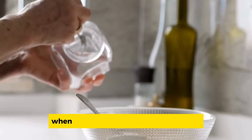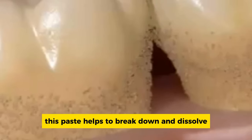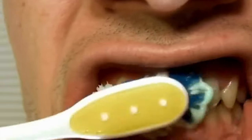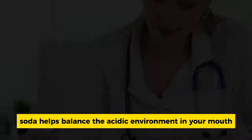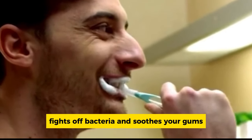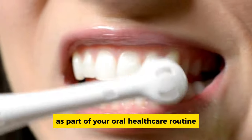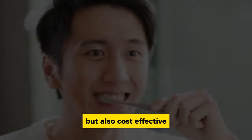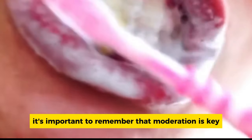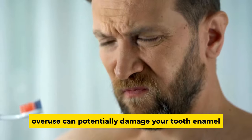Baking soda and salt. When you combine baking soda and salt, you create a paste that can work wonders for your smile. This paste helps to break down and dissolve the stubborn plaque that clings to your teeth, making it easier to remove during your regular brushing routine. The alkaline nature of baking soda helps balance the acidic environment in your mouth, reducing the growth of harmful bacteria. Salt, on the other hand, fights off bacteria and soothes your gums, reducing inflammation. Using baking soda and salt is not only effective but also cost-effective. Using this DIY paste 4-5 times a month is sufficient, as overuse can potentially damage your tooth enamel.